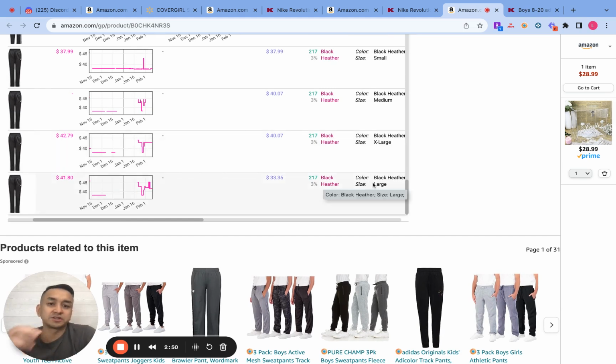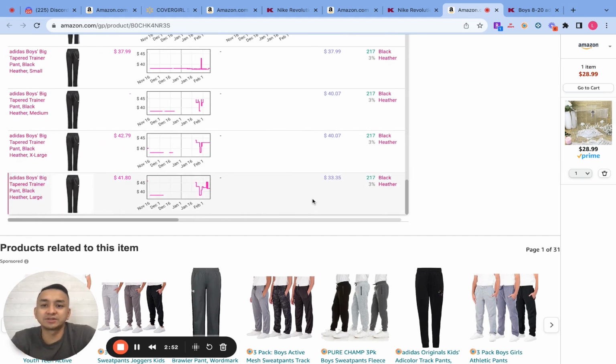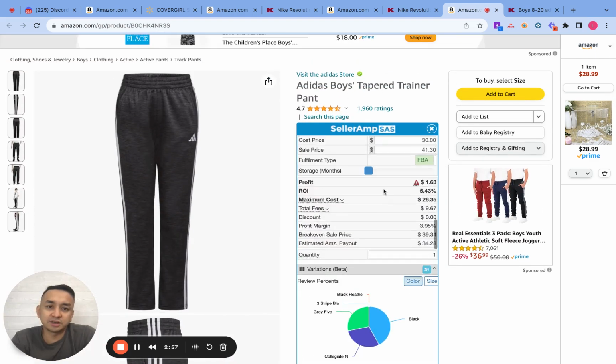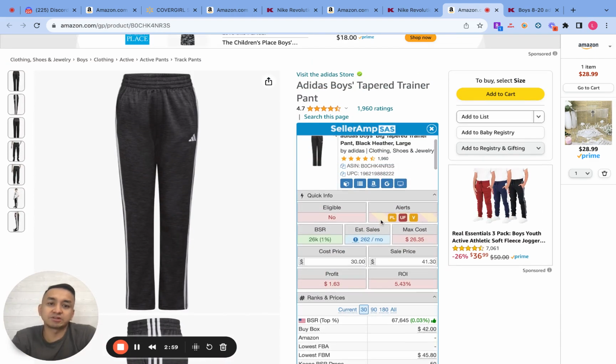So Black Heather large is only getting 3% of the sales of this whole listing. So I would look at sales per month, which is 262. You take 3% of 262, so multiply it by 0.03.